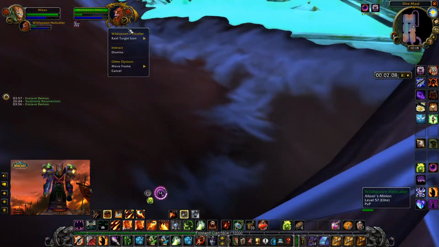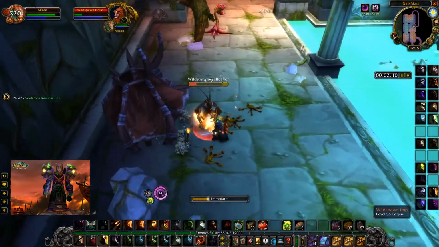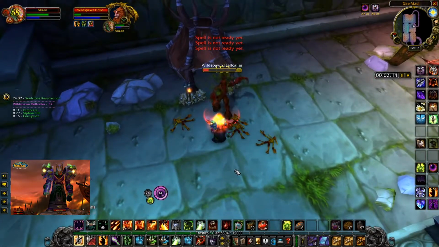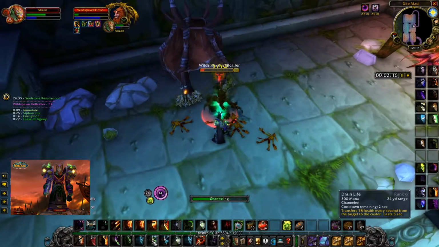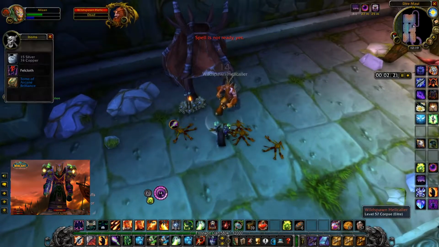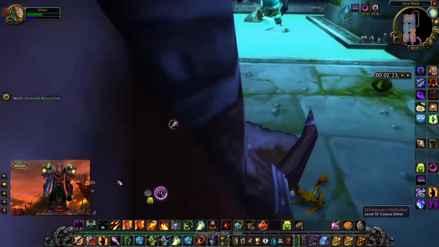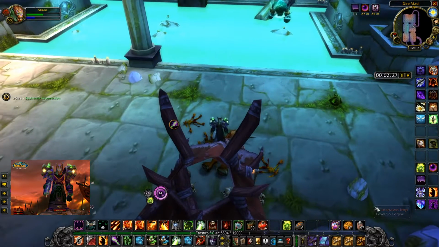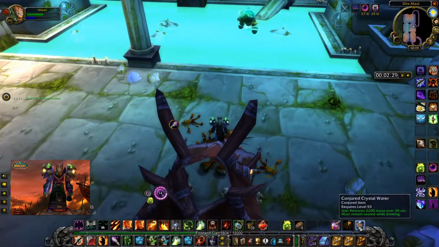Alright, so we're going to dismiss this guy and kill him right away here. Now, as you'll see, you want to get your Siphon Life up pretty quick, because that is your way to regen. So, did get another Nightfall proc, but we didn't get to use it.